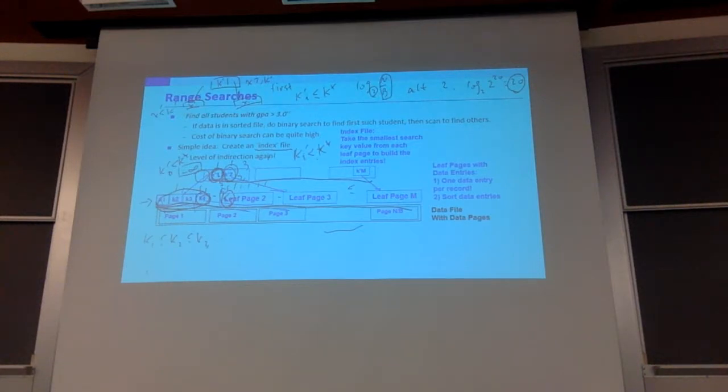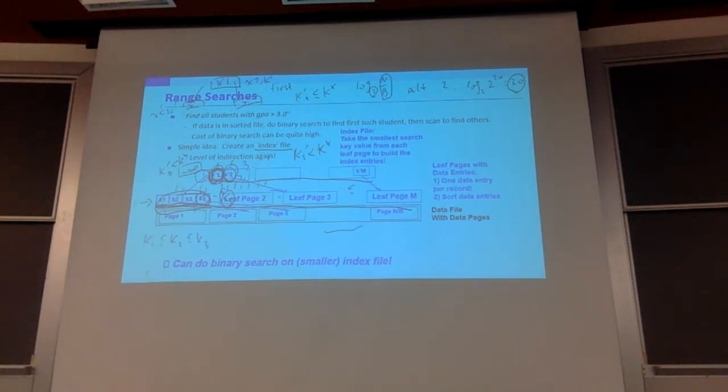So the only meaning of that is that K1 prime is going to be larger than or equal to any key in this page. It doesn't have any relation between K1 prime and K2. It just means K1 prime is going to be larger than or equal to K2, but no other. And the K primes only point to other keys in your pages? No, K prime doesn't point to the keys. They point to the pages, this whole page. So basically they point to the 4 keys here. Okay.